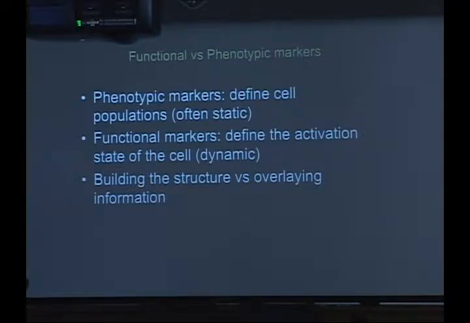So all of the things that I'm going to discuss today start with this concept of clustering, on which I want to be extremely clear up front. The result of your experiment from the point of view of the bioinformatics is essentially a gigantic table where each cell is a row and each protein that you've measured is a column. And the numbers represent the expression of protein A in cell 1, protein B in cell 1, or protein A in cell 2, and so on and so forth.